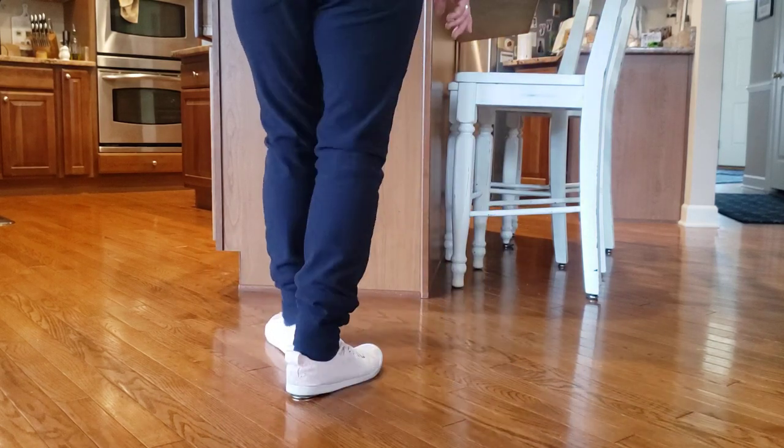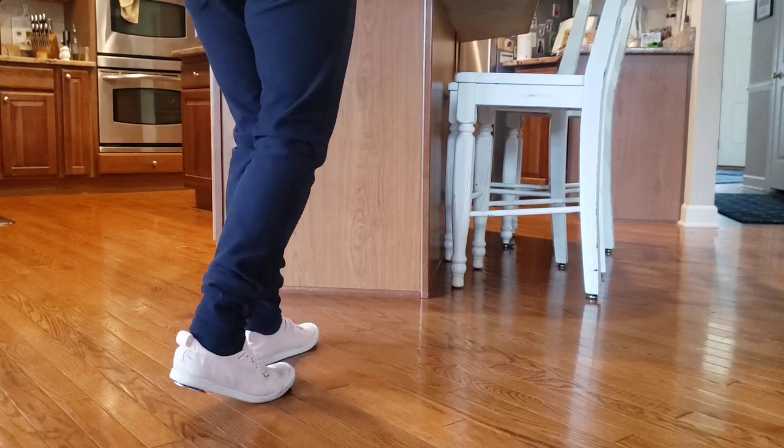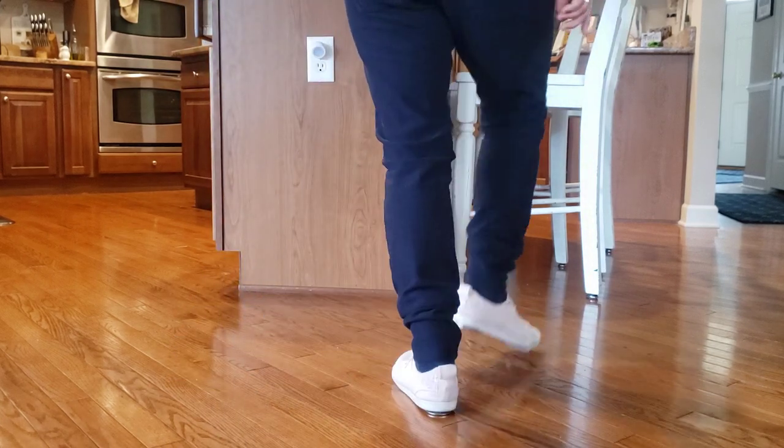Heel, flap, step, and a basic. Another turkey. Heel, flap, step, and a basic.